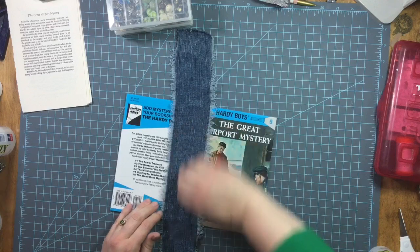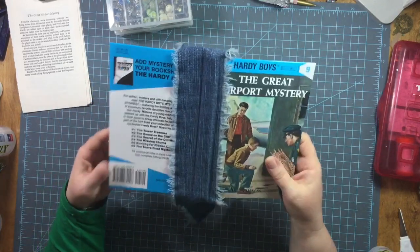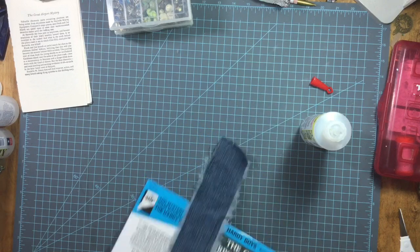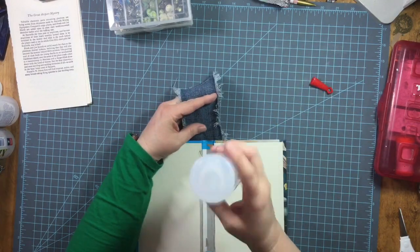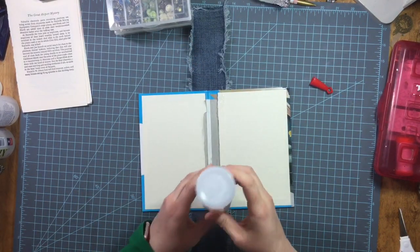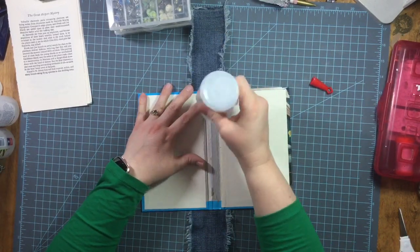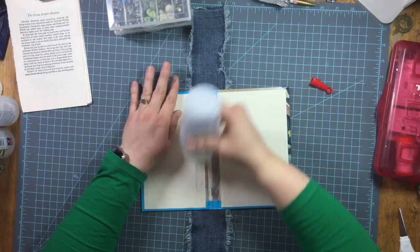If I'd have centered the material, I obviously would have covered up way too many of the words in the front, but I really like the way that it turned out, where we have more jean in the back, and I think that it adds to the ambiance of the book. Once I've finished gluing this down on the front cover, I'm going to turn it over and make sure to, as straight as possible, pull up the material and really glue it down in the middle. Because this book doesn't have any decorative interior pages that would be fun to look at, I like doing this because it really adds to the look of the book. I really feel that.